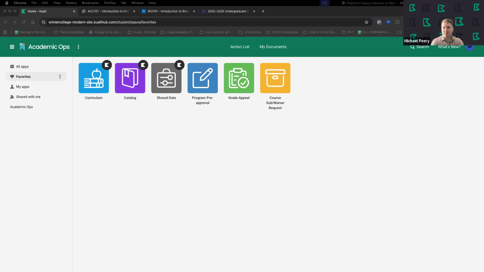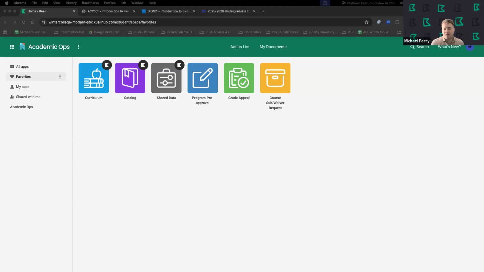Having everything on the same platform, having all that shared data available at your hands, is really, well, I don't even know the words to say this. I get so excited about it. But the things that you could do with building custom modules or workflows and forms gives you the ability to really get rid of those paper processes entirely that you have in your registrar's office or financial aid office or admissions office, whatever the case may be, and then bring them onto that shared platform. Share that information, share that data. Again, having that same usability and user interface and experience throughout everything that you work with.